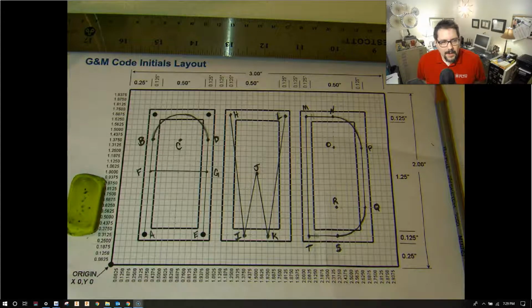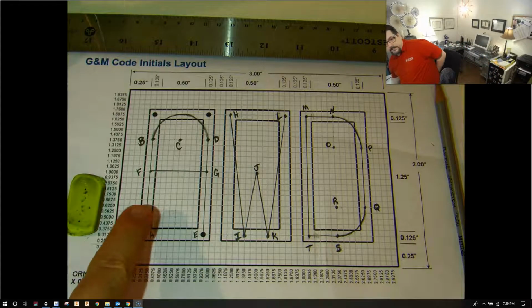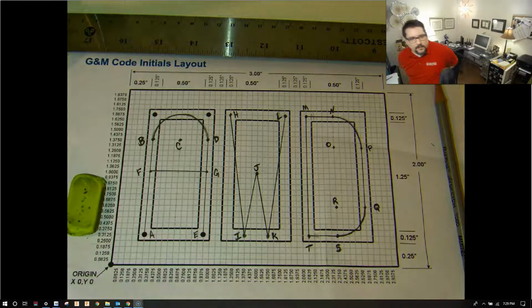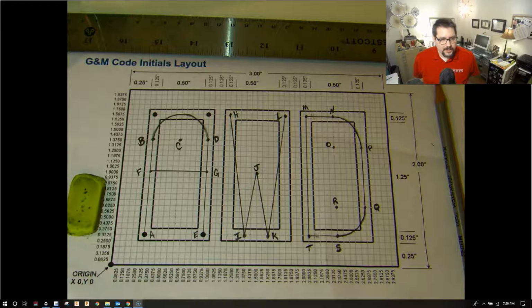Again, I am not moving too far to the left that I would go outside of the boundaries of where I'm allowing for these letters to be placed. I do move through the inner rectangle, and that is totally fine. Keep in mind the inner and outer rectangles that you see here; simply that space will indicate for us how wide the tool is. So when I go from F to G, you can imagine the grid squares above that horizontal line and the grid squares below that horizontal line will be eaten up by my tool. Once I get to G, I come out and I wrap it over to H.